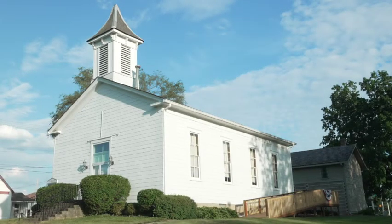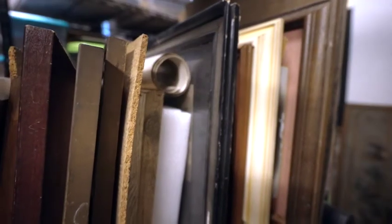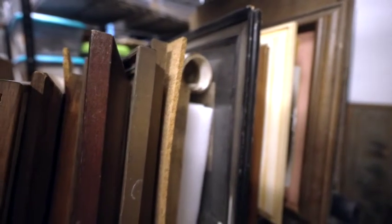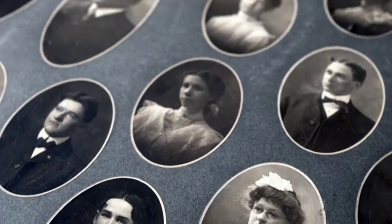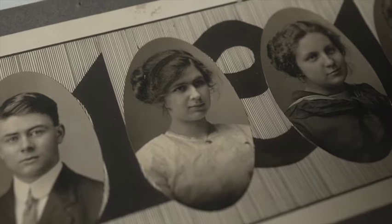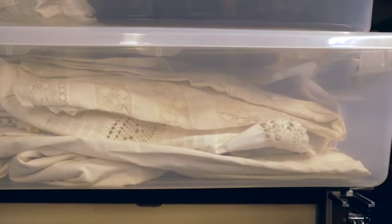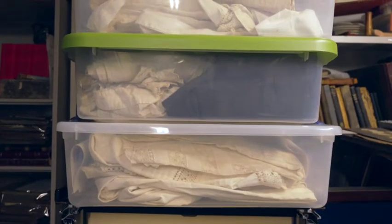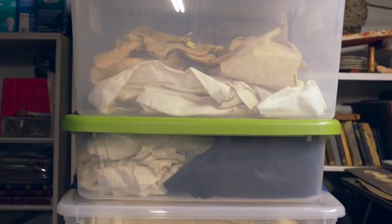We are in the Chapel in the Park, in the basement museum storage area. This is where we start when looking for items for the featured exhibit — what we call cold storage. We spent a lot of time in here during COVID trying to determine what things needed to be inventoried and catalogued. During that process, we came across some older dresses from the early 1900s, including what we're now calling the Irene Huntington Hill dress.